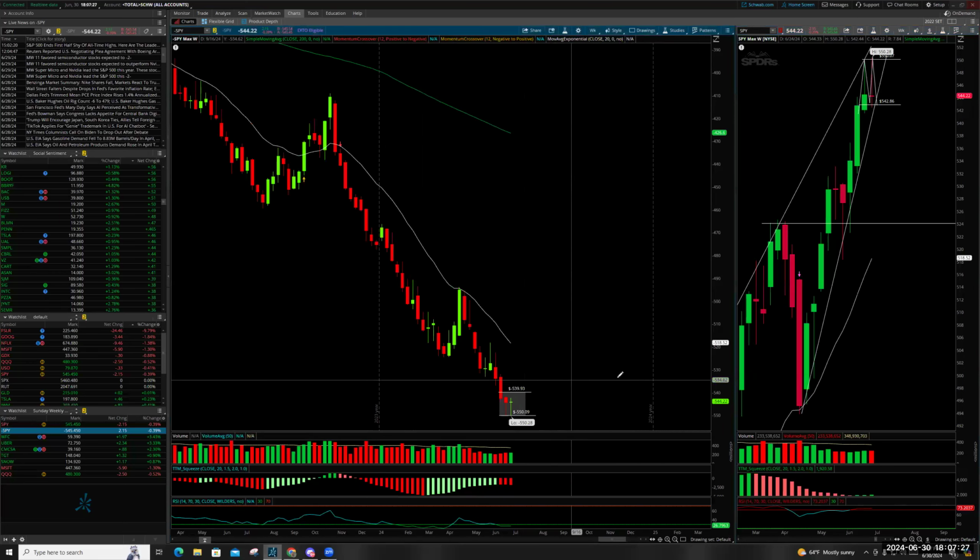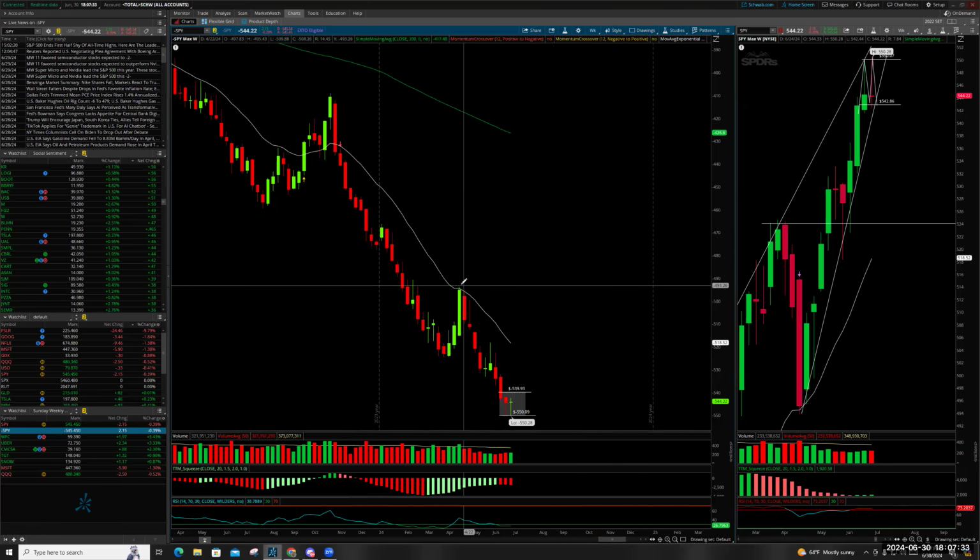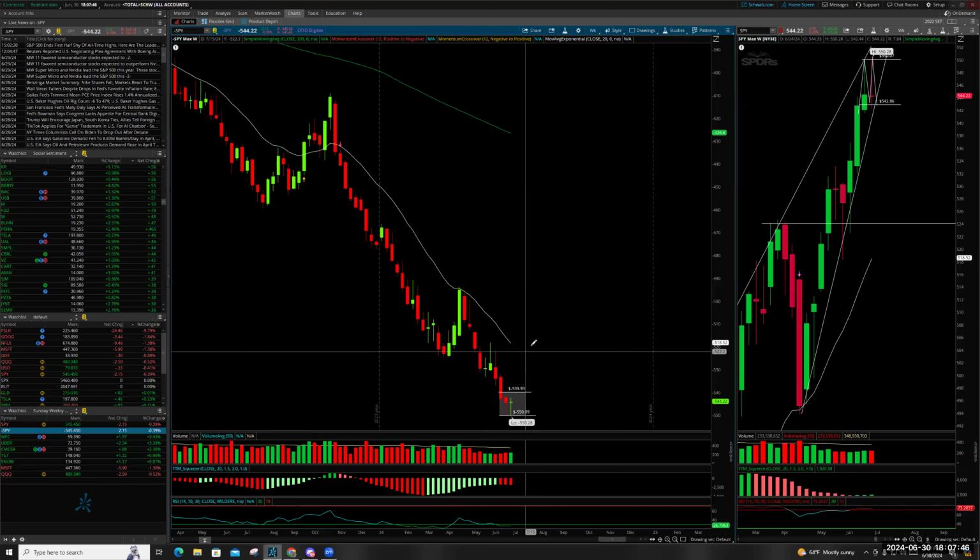Just looking at this particular chart here, we can tell that we are very far away from the 20 EMA line. Whenever we get very far away from the 20 EMA, one way or another, we end up going for a retest at the 20 EMA line, test the strength of the bears, and then go for further selling. Whether it be upside or downside, this always ends up being the case.